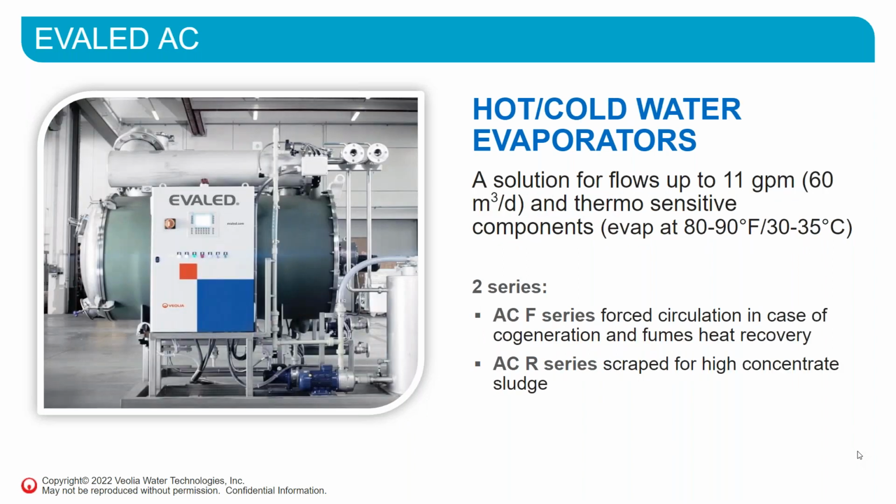The next one, again, is the AC. Typically this is only put into use for applications where we need to get to ZLD. There are some rare situations where we can use this as the initial concentrator section, but it would be in a situation where the plant, typically a larger industrial facility, actually had hot water and chilled water available to be used. But again, typically this is just for making a solid and zero liquid discharge. This can handle slightly higher flows, up to about 11 gallons a minute, but again, it evaporates at the same 80 to 90 degrees F.